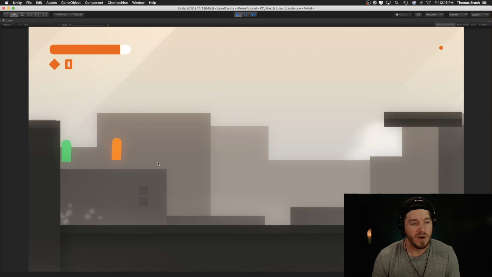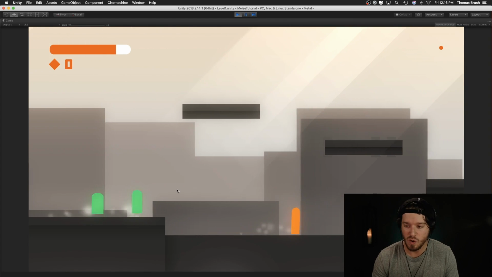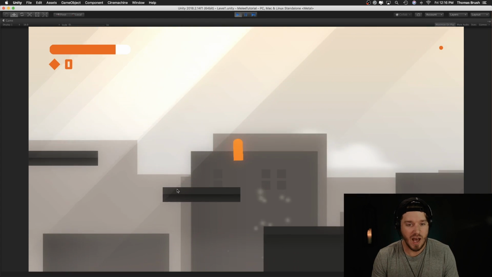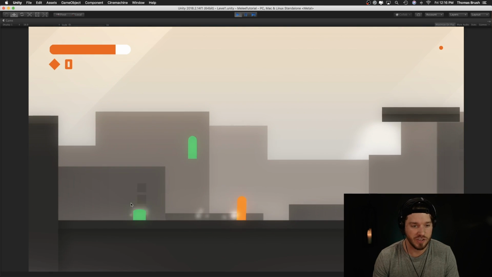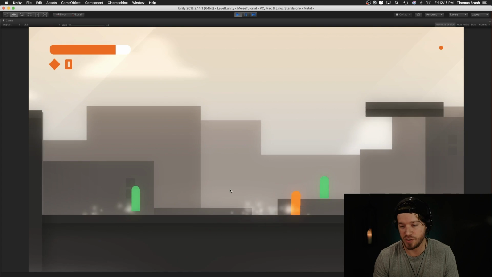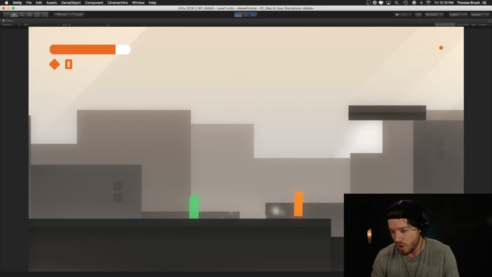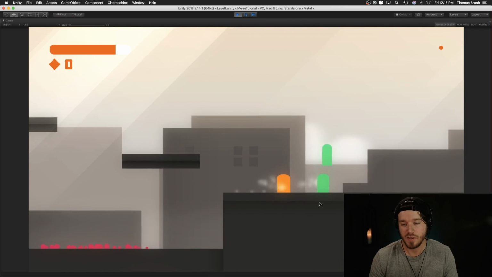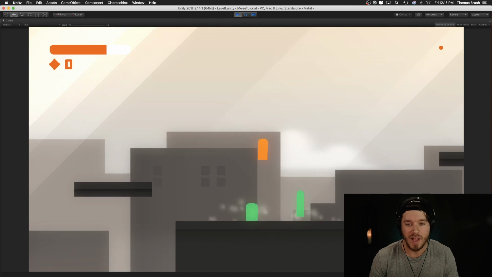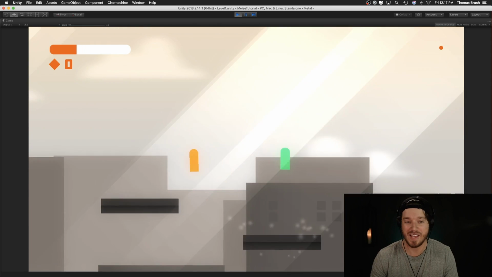All right, guys, are you ready? Let's get started. All right, so the first thing I want to do here is just show you a very basic idea of what we're trying to achieve. So we've got platforms that you can jump on. We've got AI that you can punch, that jump over you and jump over edges and avoid edges and can also jump up walls. Very basic AI here that explode into particles, and you can also get hurt and launch away. So it's a pretty fun concept. It's actually really enjoyable for a very basic game.